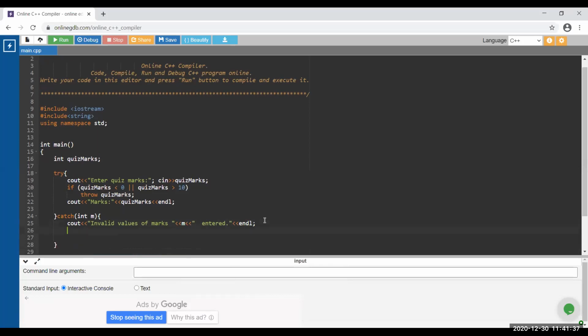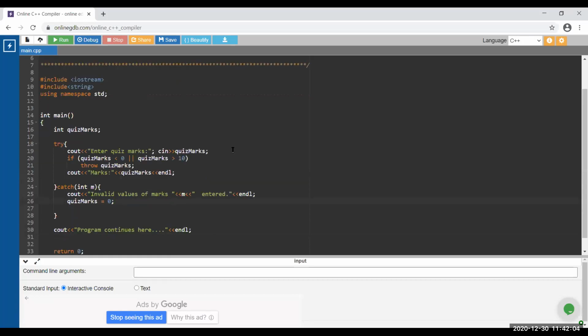And what you can do, if the user is giving an illegal value, normally what we do is we assign a default value to the variable, right? For example, if the user is giving an illegal value to this variable, we'll assign it 0, so that when our program continues, we do not come up with a situation where our program crashes, right? So in case the user has given an illegal value, we'll assign it a 0. Okay, now this is the program on your screen.